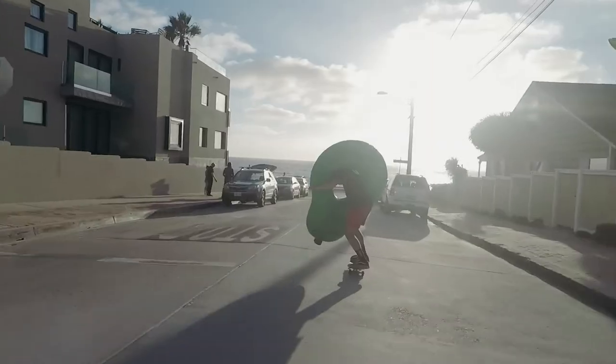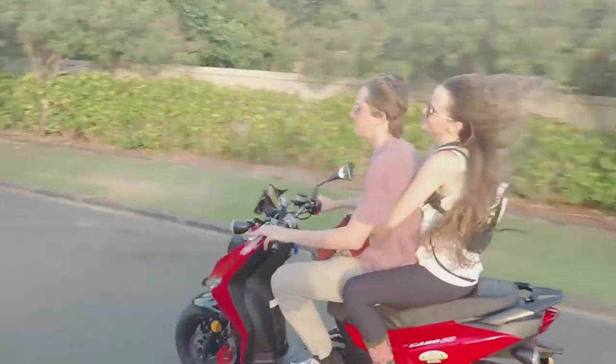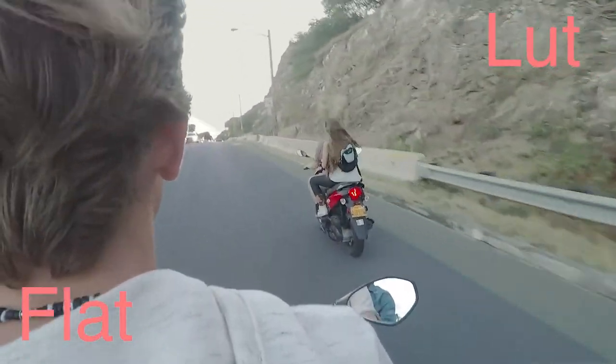Shoots at 4K with 30 frames per second. This is also waterproof without the casing. This also has image stabilization. It also shoots in raw format. You can get this in a flat format so you can get that diversity when it comes down to color grading your videos.